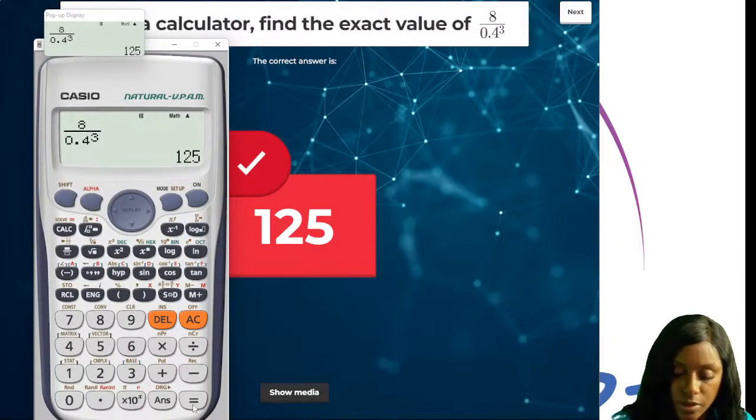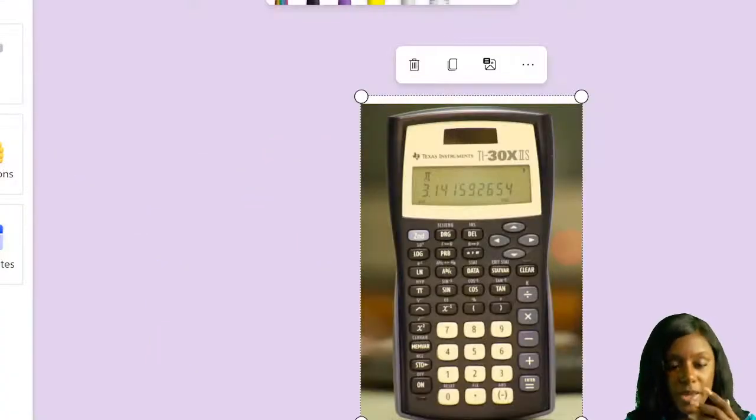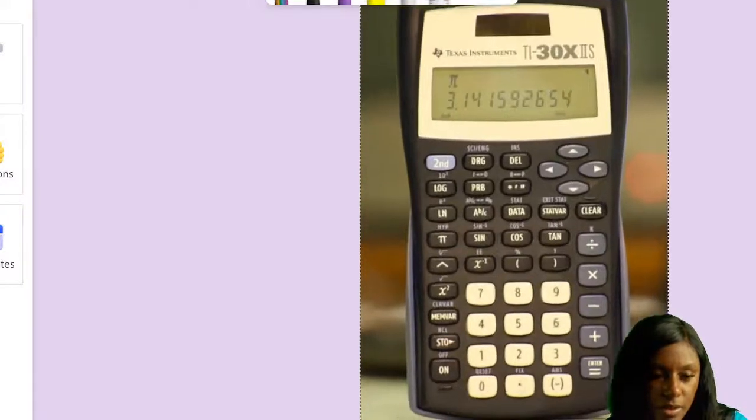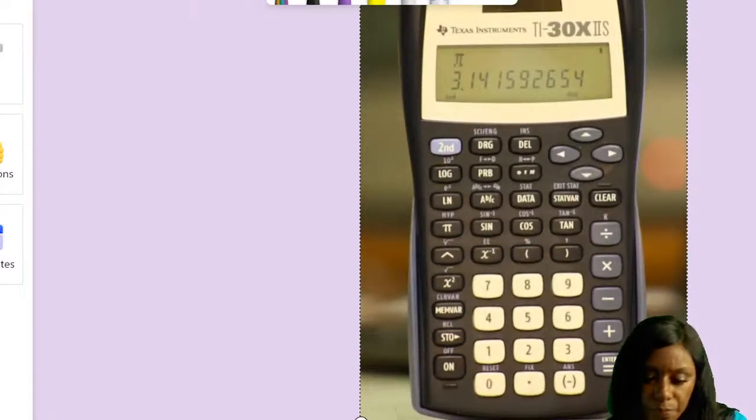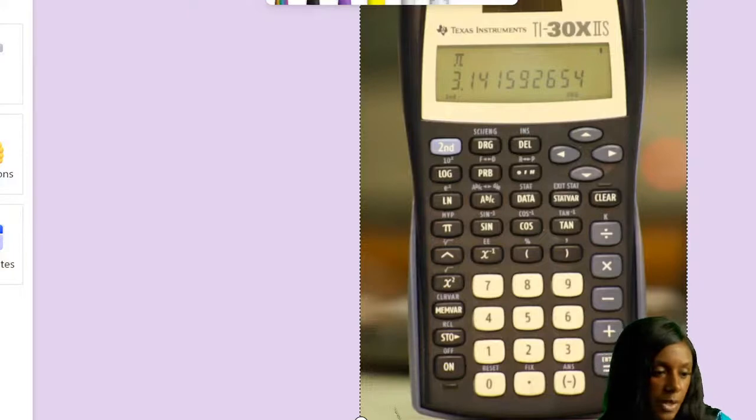Okay, let's see here, one second. Okay, so if you do have the Texas calculator, let me bring this up a bit. Right here where you see A/B, C, that would be the fraction, and where you see the arrow would be your to the power of. Okay, so let's go to the next question.